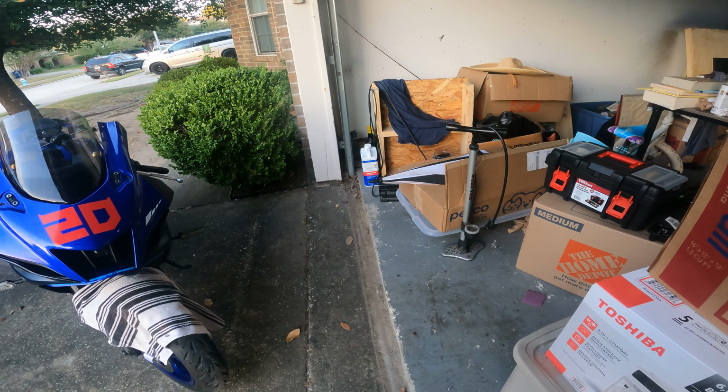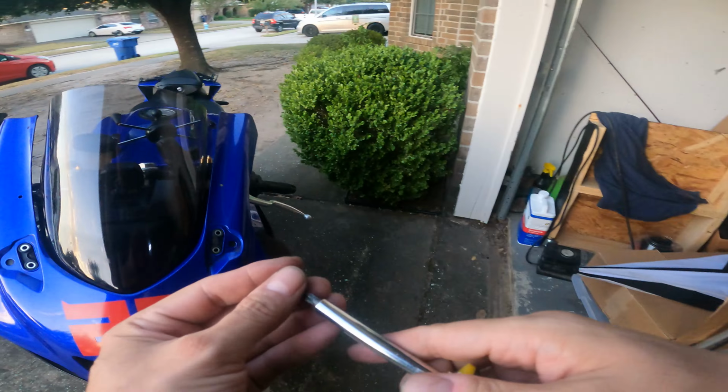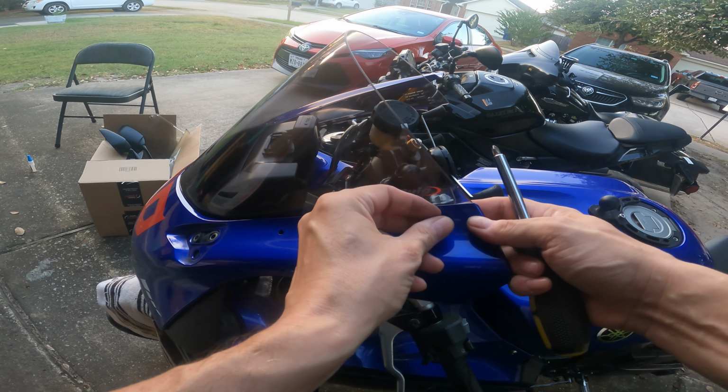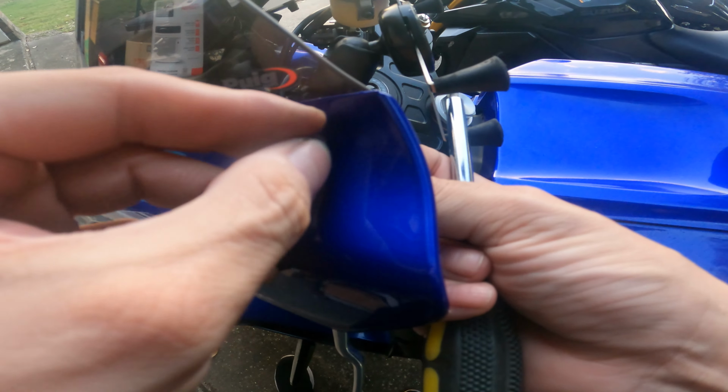At this point, Emma got tired of helping, and I'm by myself now. And let's see if this thing actually holds, because the shape of it is a little bit different on the inside.